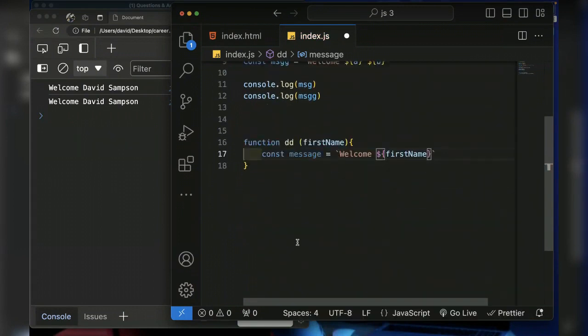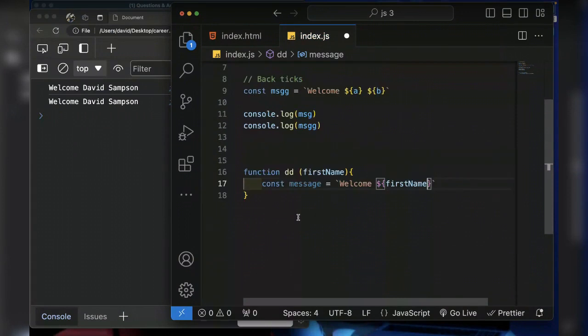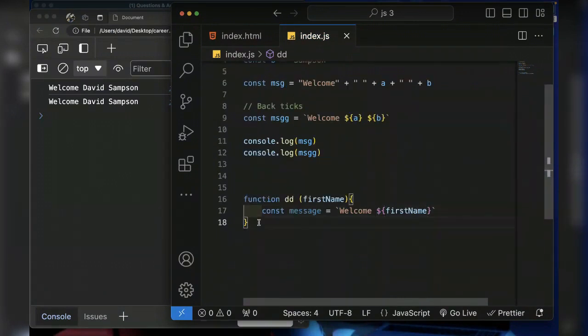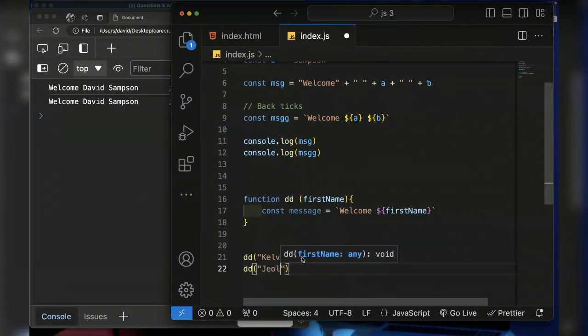Anytime I call this function, I'll be passing in a name. So here I will pass in Kelvin, and here I'll pass in maybe Joel. Anyhow, stay Joel and save it.